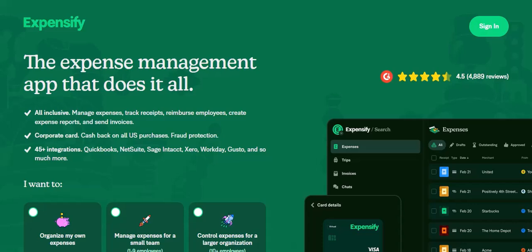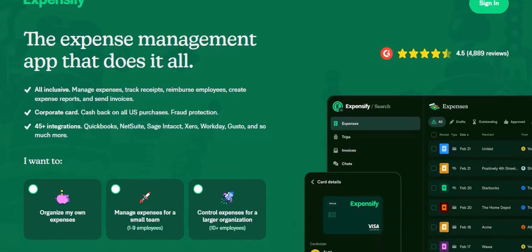Now, Expensify isn't a one-size-fits-all kind of deal. They understand that a solopreneur has vastly different requirements compared to a large corporation. Because of this, their pricing structure is tiered, offering various plans designed to cater to different levels of usage and complexity. Let's break down some of the core plans you'll typically see offered by Expensify. Keep in mind that pricing details can evolve, so it's always best to check their official website for the absolute latest information.